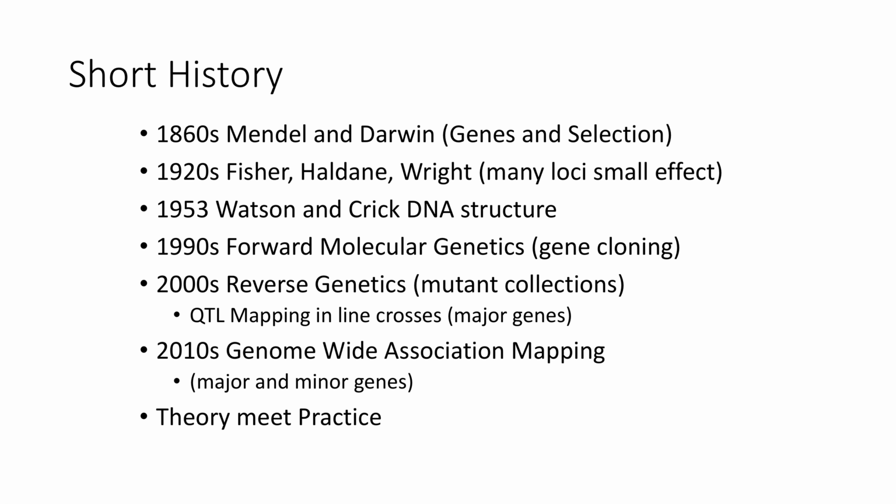So just the background, we've been doing genetics since the 1860s. Mendel and Darwin came up with the ideas of genes and selection. It really got explicit in the mathematicians in the 1920s, Haldane, Fisher, and Wright. And they had this idea that there are many genes of small effect that would each control traits, but they would be passed on in blocks and in a mixture model into the next generation, that the effect of many genes of small effect would add up to high heritability traits.